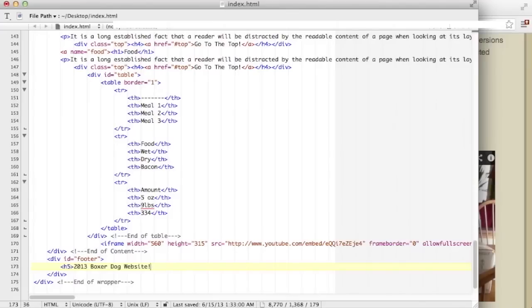And now let's do a line break. So, well, hold up. We'll do the email thing first. So this will be a link to email someone. So a href, we'll do mailto, I'll just use email@gmail.com. And then this will be the subject that will come in the email automatically. So boxer dogs. And then this will be the text for someone to click.